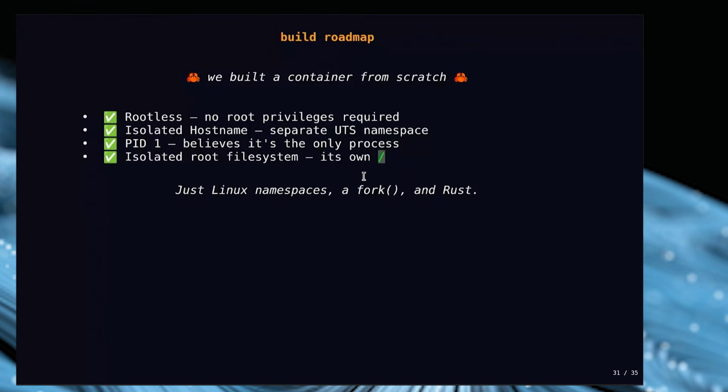But we did it. We built a container from scratch in Rust. It's rootless, it has an isolated host name, PID 1, and its own isolated root file system. Linux namespaces, fork, and Rust. That's all we needed, those three things.